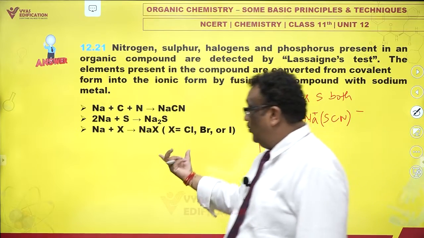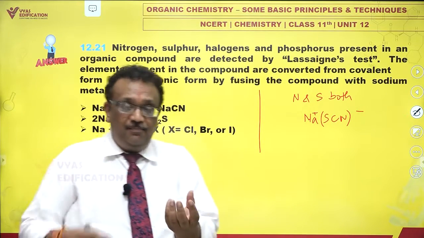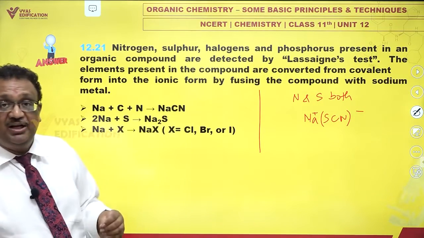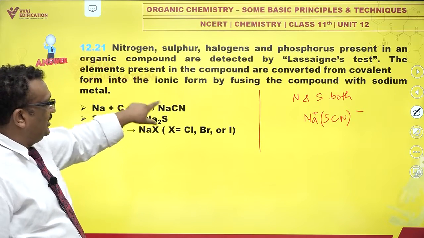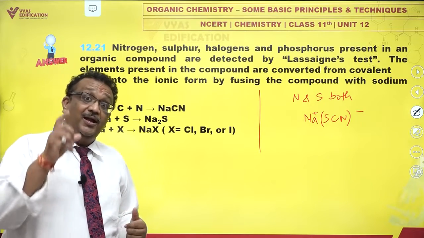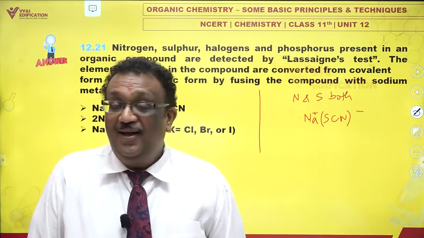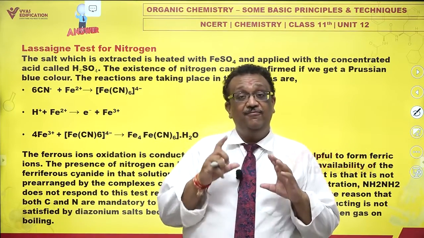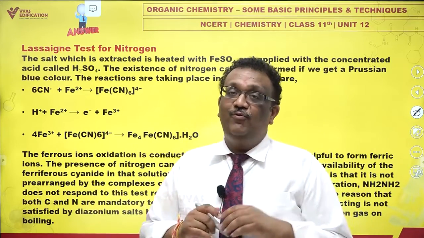And how are these species tested? This is the real fun part. So step 1: organic compound, sodium, heat, fuse, and then extract it with water. Add it to cold water, so that the solution contains one or more of these species. Now this solution, after filtering, will be tested. How exactly? After adding the fused mixture in water and filtering, you have a solution. This solution is divided into 3-4 different parts.